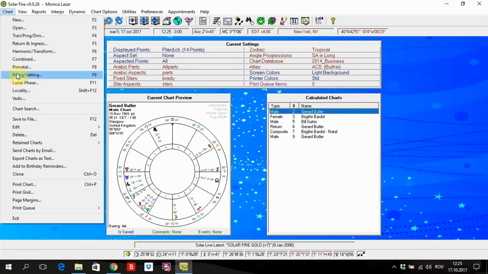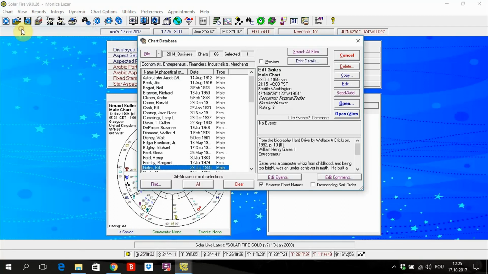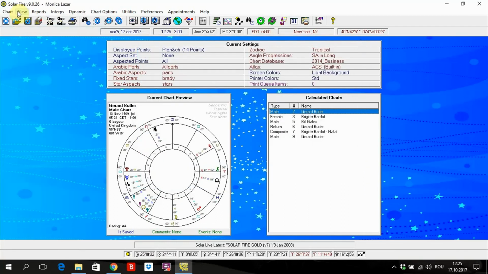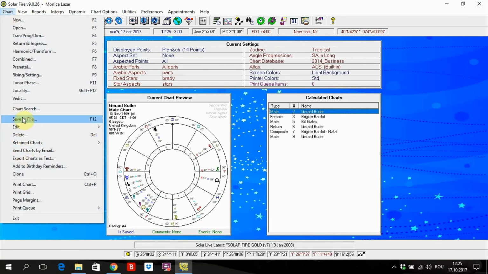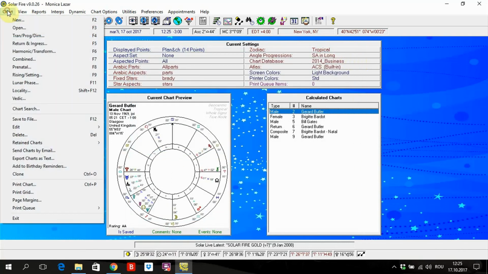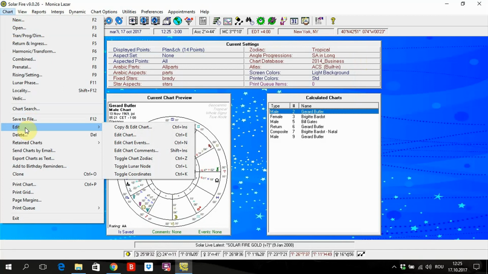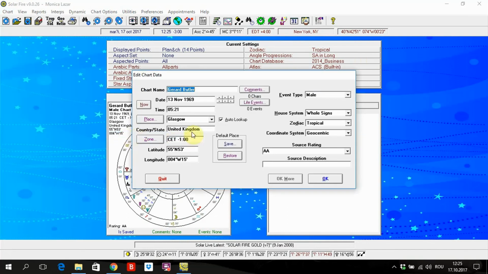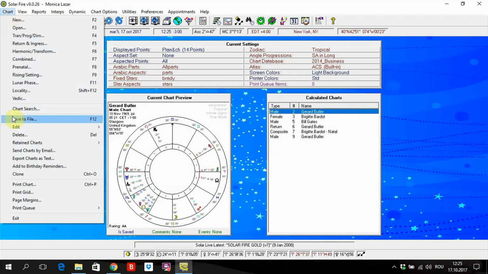So what we have here, chart search. I told you that you can also search from here, or you can search here. Save to file, edit, copy and edit chart. Edit chart means that you want to change something in the data, but here that is not the case because it's a correct chart.